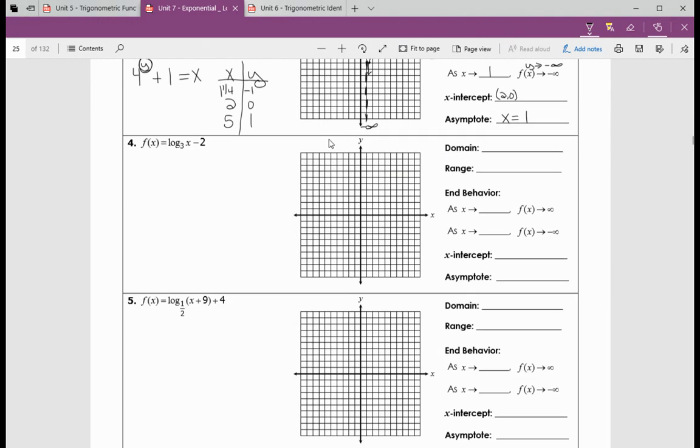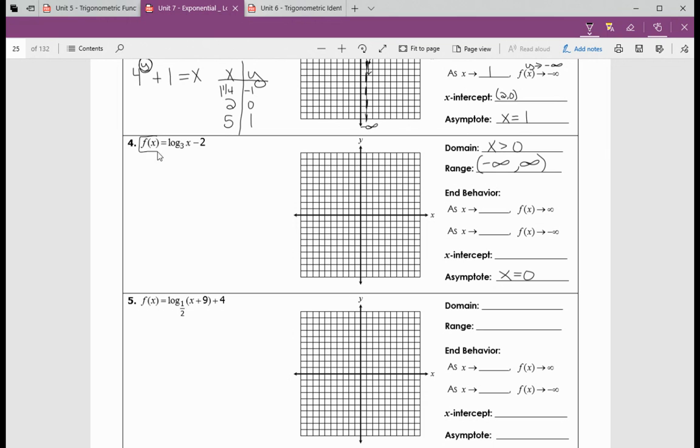Now, the rewrite for number 4 is a little bit different because we do not have the parentheses that keep x minus 2 together, okay? So the first thing I'm going to do, I do not have a group. Do y'all agree? There's no parentheses. So my domain is going to stay greater than 0, which means my asymptote will stay at the y-axis. My range, still negative infinity to positive infinity, and we'll get our x-intercept out of our table.